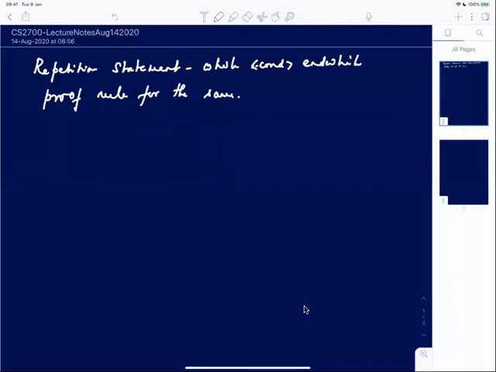Today I want to talk about another form of the while block, which is the repeat until statement.